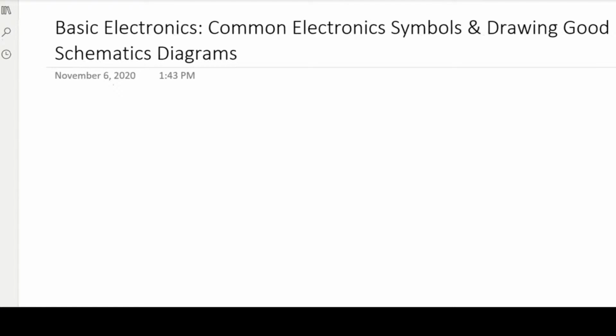So in this tutorial, we'll learn how to draw good electronic schematic diagrams, and we promise to look at some of those today. So let's start by looking at some basic symbols. All right, so in our field, we deal with transistors, resistors, inductors, capacitors, and so on and so forth. We also deal with ICs, integrated circuits. So let's just look at some of them. Let's start from the basic.